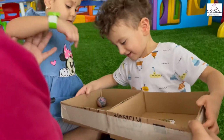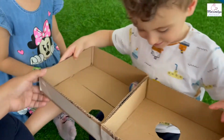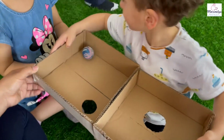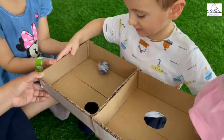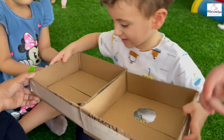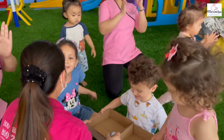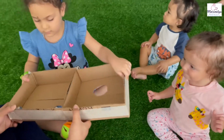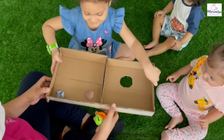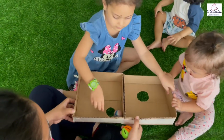Rolling. Yay! One more. Roll the ball. Yay. Not yet! Roll the ball. Oh, no! What? Roll the ball. Oh, no! Oops! Oops. Ready? Double.